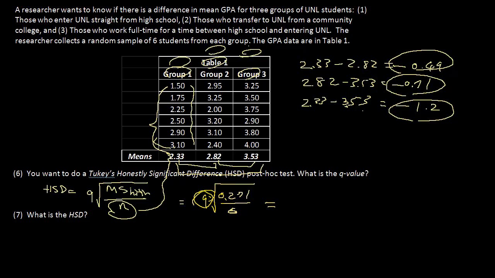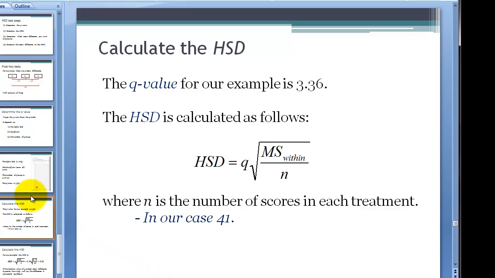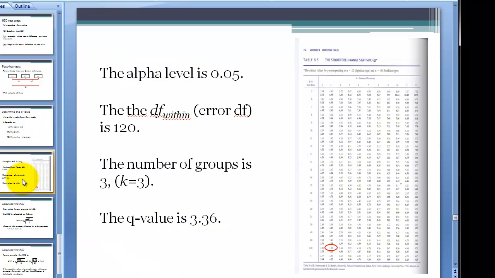And what is this Q value? This is not 9, it's actually Q, as in OPQR. How do you get the Q value? There's a Q table. Use a Q table and get the Q value. The degree of freedom is going to be one of the factors.